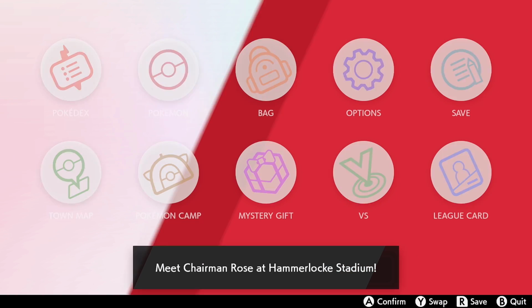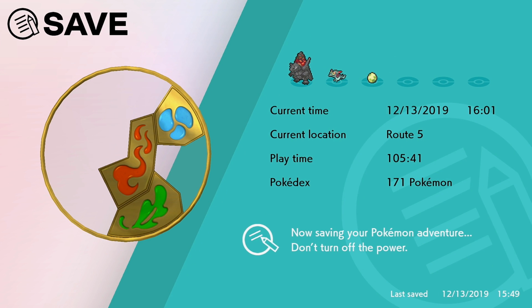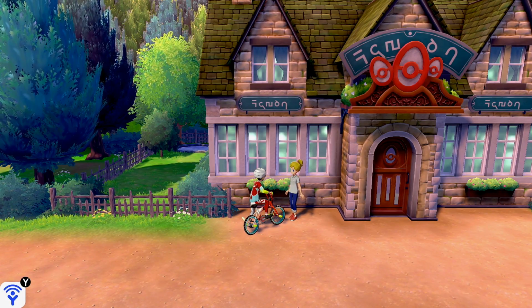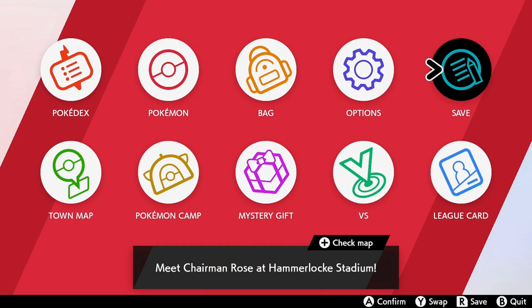First and foremost, make sure that once you receive the egg, you save the game, because this glitch is called a glitch for a reason. It's kind of game breaking and your game may crash. So in order for you not to lose progress, make sure that you're saving your game. Super important.